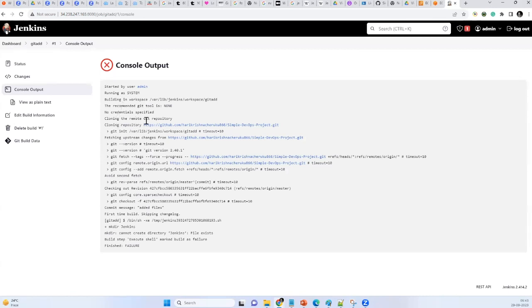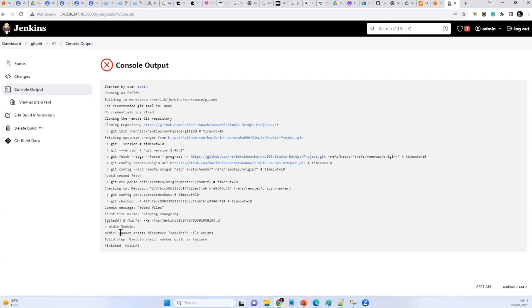Yeah. So cloning the remote git repository. It cloned the repository, git init, git add. So fetching this GitHub project, git version, git fetch, git configure remote. This is the first time build.